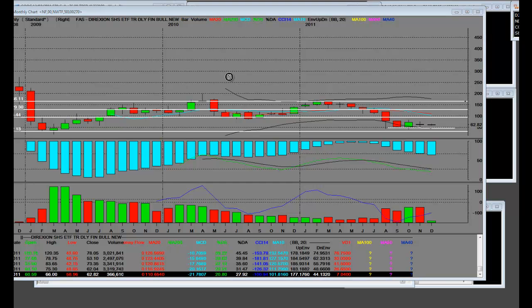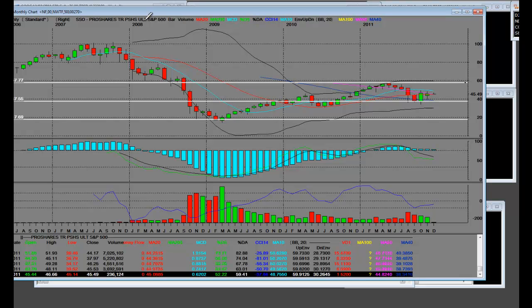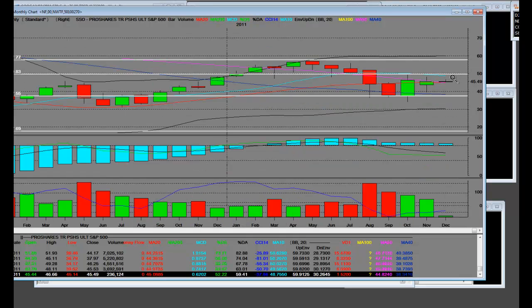Another one that we're going to take a look at is this one here. 2009 levels. It's a bull S&P 500 monthly bull. It's in a downtrend. Straight down 5 months. This is the ultimate top that we have here at this level. I can tell you that this level right here, that's going to be that resistance level on this SSO bull S&P 500. Watch that level.